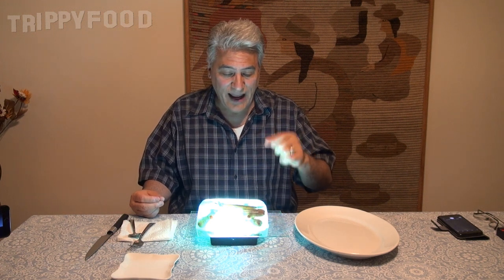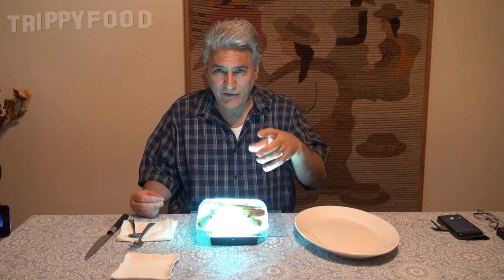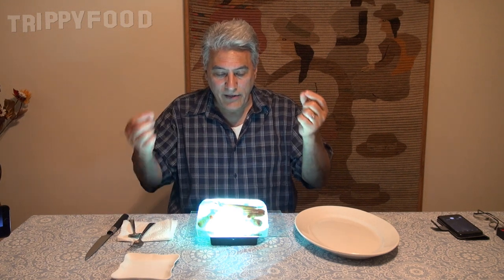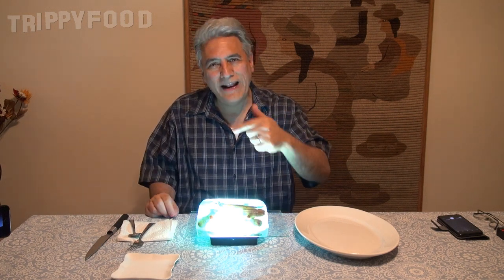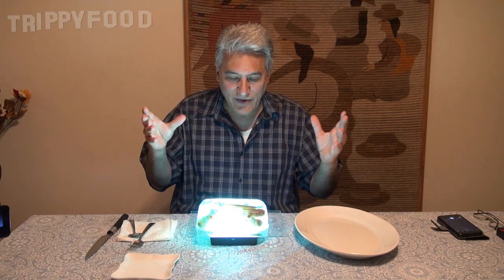So again, the whale is made out of a pickle. It has capers for eyes. It has string cheese for a mouth. It has pieces of jalapeno for the fins. The squid is hot dogs with olives with pimentos for the eyes. And the tentacles are squid ink pasta. So this thing is just incredible. It is the epic oceanic battle of the whale and the giant squid.